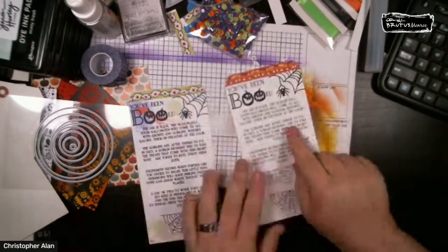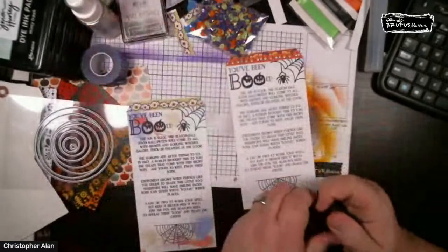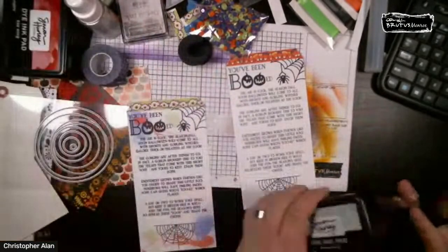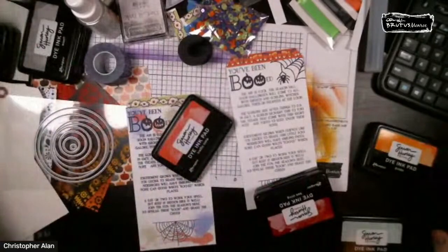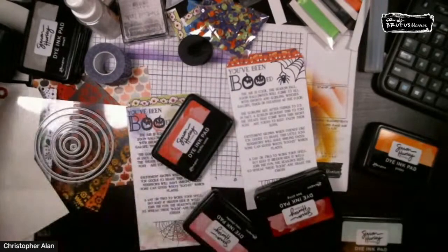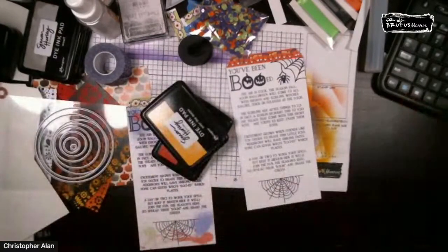Okay, so as you can see, this one needs a little love, needs a little something. So I'm going to add a little bit of ink to this one. We'll use traffic cone and over the moon. Let's use this.